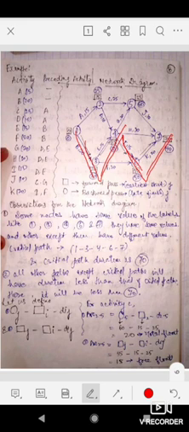So this is the critical path, and the critical path will have critical activities. If you delay any one of the activities of the critical path, then your project will be delayed. The activities which lie on the critical path are critical activities, and if you delay those activities, then your project will be delayed. So you can see from this critical path 1, 3, 4, 6, 7, if you delay any activity of this path, then your project will be delayed. It gives us the duration for the completion of the project.